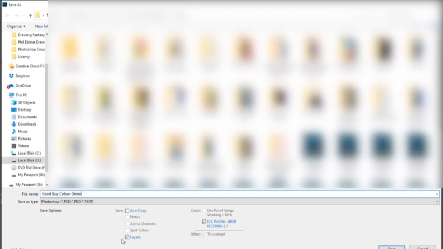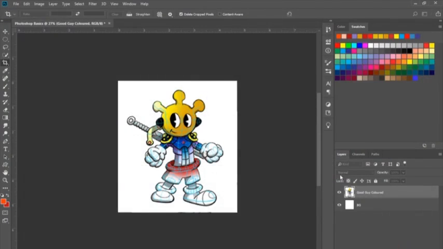We have this here, it says layers. You want to keep that checked if you want to be able to use this file to go back and adjust all your layers. It's not going to flatten your image. So with all my Photoshop documents, I always make sure I have layers selected, and that's the default anyways. So make sure that's selected and click save.